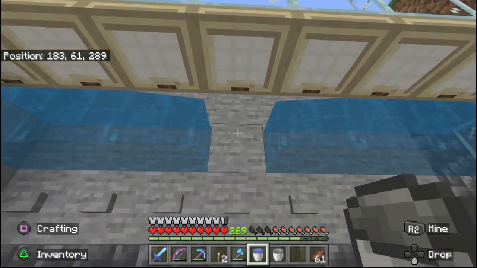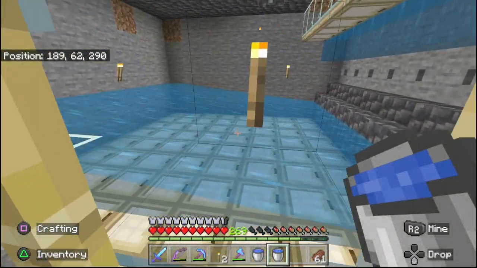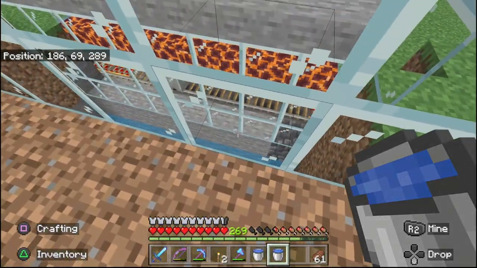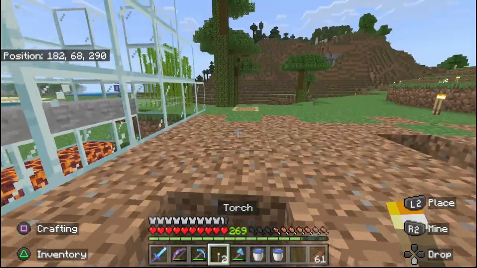But you're going to want all these blocks to be water sources. Going up. Nothing flowing down, otherwise it pushes them down, they'll just drown. And don't fall in your hole like I just did, like an idiot.